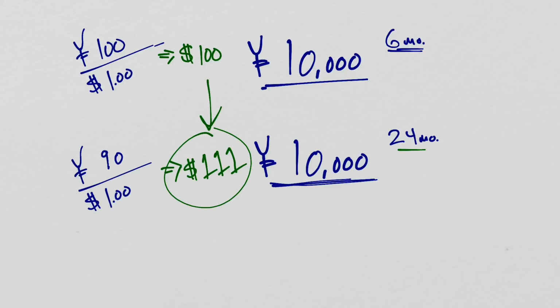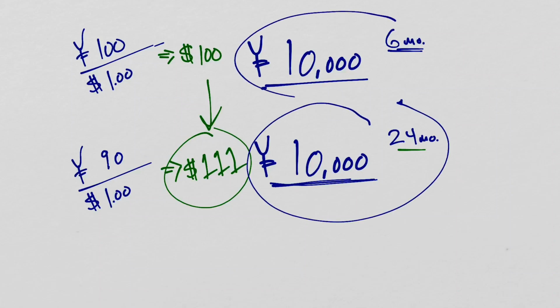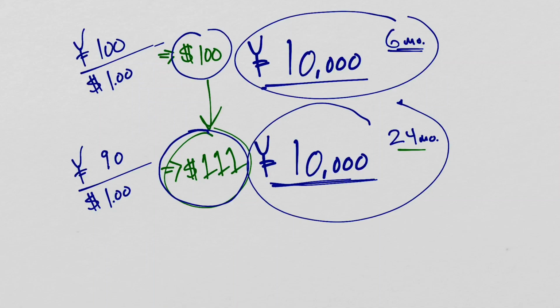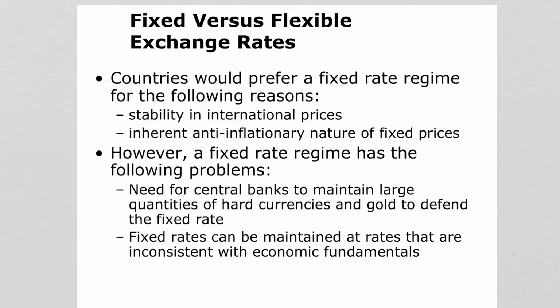And this is the exchange rate uncertainty that businesses face when doing international business. You may have the same price for an export that you're purchasing, and yet, because of exchange rate fluctuations, the effective cost to you changes. So this is one reason why countries prefer fixed or stable exchange rate regimes, because you can have stability in international prices. Have stability in international prices, you'll have stability and increased international trade.